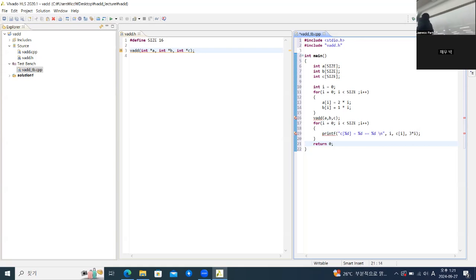Okay, I have just created a test bench, which looks fairly simple. So we will make two arrays of a size int array, and I will just put two times i and one times i. And if we add them together, we should have an array of three times i, right? Okay, this makes sense. This is a C program, right? So in our test bench, we want to see if vector add is working correctly. Fine, right?